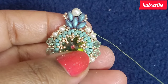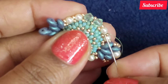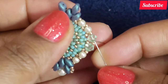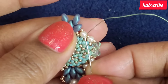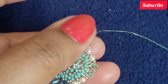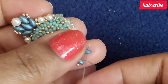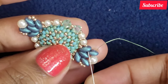So here you can see the look, and again I'm going through all these beads: the pearl, 15-0, bicone, 15-0, then bicone, 15-0, the pearl, 15-0, the pearl, 15-0, and into the top hole of the bottom super duo, and again picking up 3 15-0s and into the top hole of this super duo. Picking up 1 4 mm pearl into the top hole of the next super duo. Picking up 3 15-0s into the top hole of the bottom super duo like this.